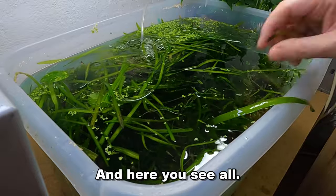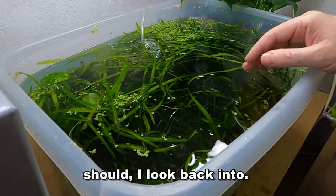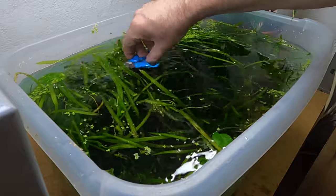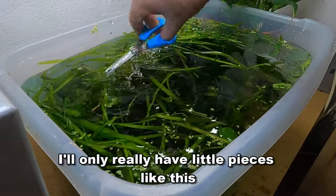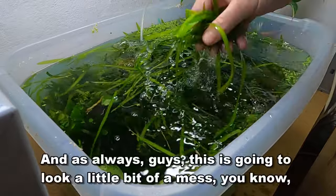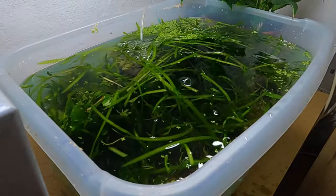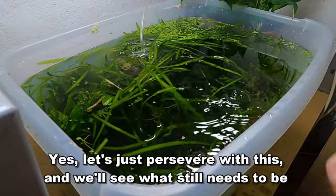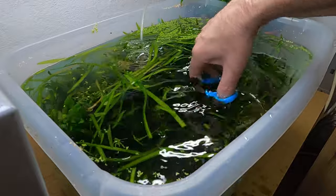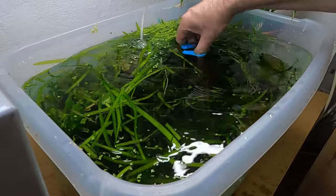There's actually quite a lot of wassertang in this tank, which I'm quite surprised at. It's something I should look back into — re-growing my wassertang colonization — because I've let them go down to basically nothing, and I only really have little pieces like this in my tanks now. This is going to look a little bit of a mess after a clean-up. Let's persevere — little shake, little shake — making sure little fishes and stuff get out of the way, because there are an awful lot of baby Endlers in here and I don't want to be snipping them.